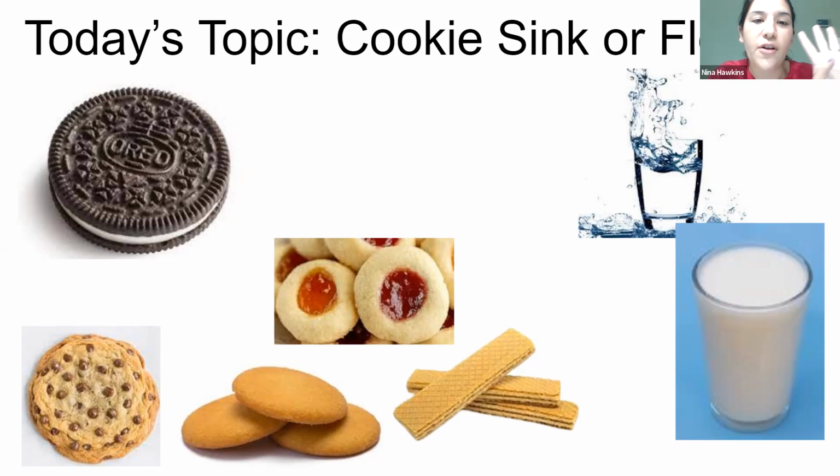And then you're going to gather 4 different cookies or crackers or things from your pantry. So we have some examples here. If you've got any sugar wafers or vanilla wafers, chocolate chip cookies, jam-filled cookies, sugar cookies, you're going to go grab an Oreo and then 3 other cookies or crackers. All right, so we'll give everyone a moment to go grab your things and then give us a thumbs up when you're back and ready.